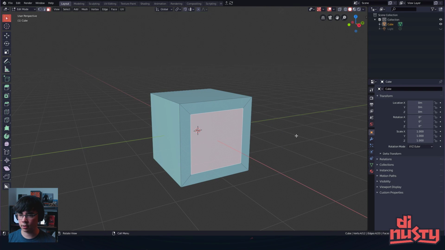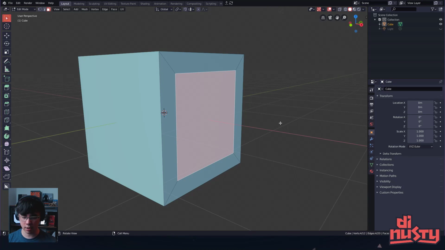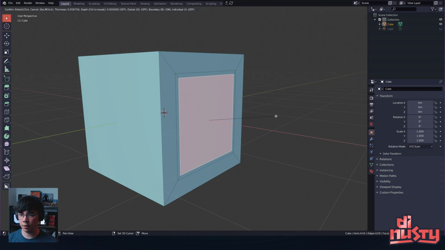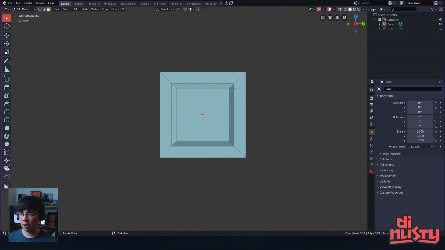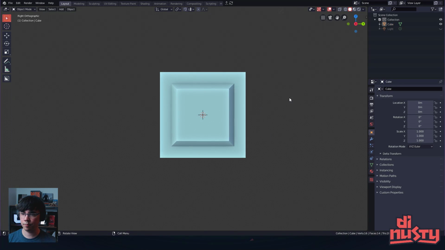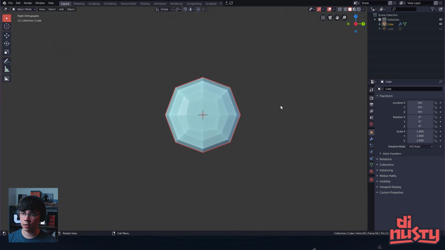So if I inset this, say this was your detail, and then bring it out like that, when you look at it from this view, having this information here is much more interesting.